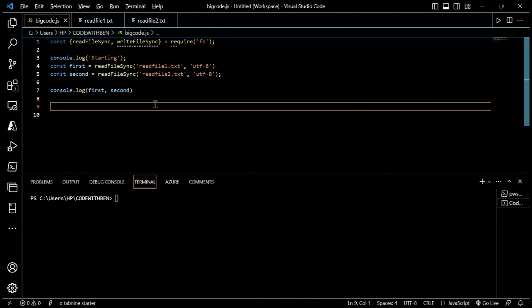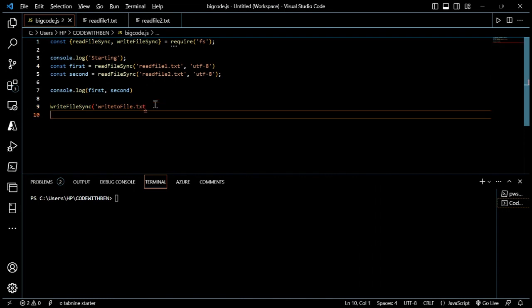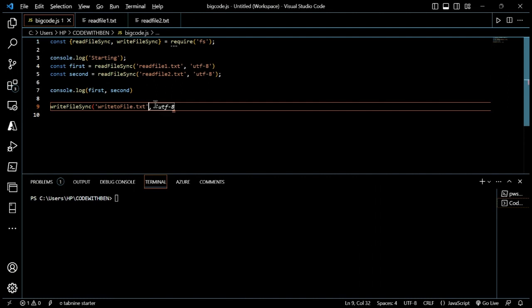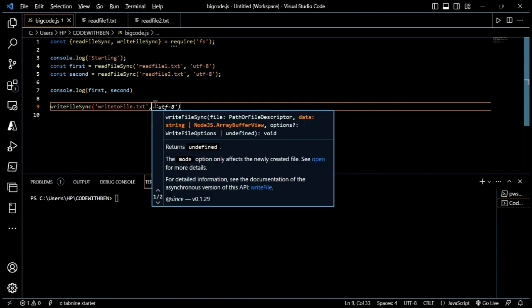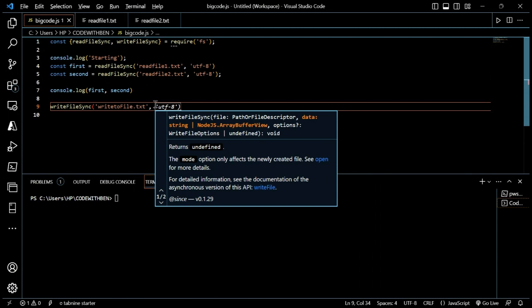So let's have writeFileSync. The name of the file that we want to create, we say write-to-file.txt. Then we write a content, the initial content that this file should take before appending the read file one and read file two to its content.